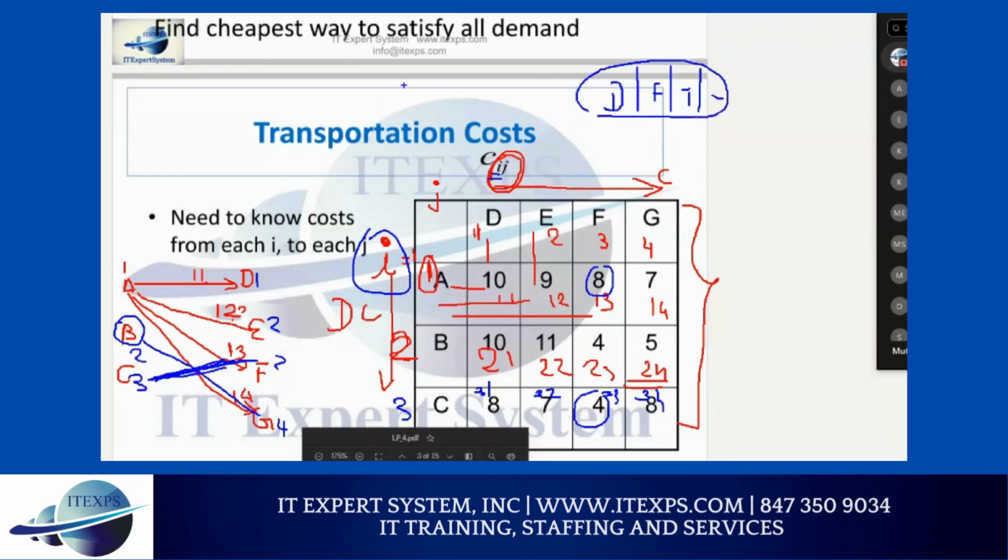In some examples, they might give you a table. One is a fuel cost table, one may be an IPAS table, and one may be a driver table. In that case, you have to do the addition manually, and then you have to create this matrix. Here they have given everything. In some examples, they give it to you separately, so you add it and create a matrix. Any questions so far?